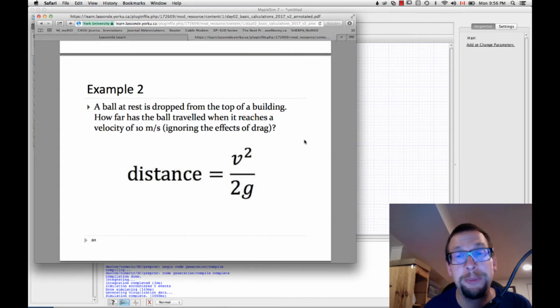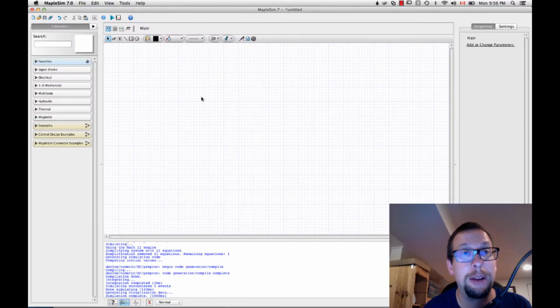And I don't know about you, but I get a little hesitant when a prof gives me an equation and says just accept it. Sometimes it'd be nice to know if that truly represents what's going on. Well, there are different programs that you can use to examine whether or not this is actually working in terms of physics without actually knowing how to derive the equations from scratch. Simulink, which comes with MATLAB, is one. MapleSim is another, and there's a variety of other programs out there. I'm going to use MapleSim to show you how to do that.